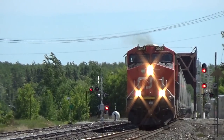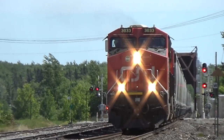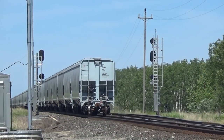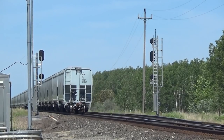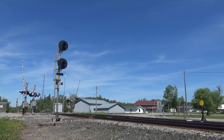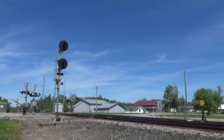After telling Customs what they're doing, they continue through this 45-mile stretch of Canadian railroading in the United States. Because these are Canadian crews, the signals and trackside signs are different from what you would normally see in the United States. There are even still searchlights here. These are just a few of the oddities and quirks that make this segment of track so interesting.